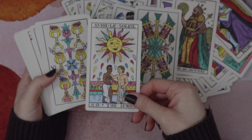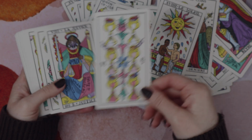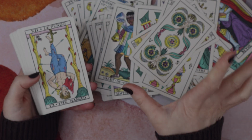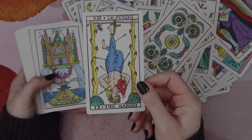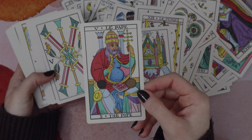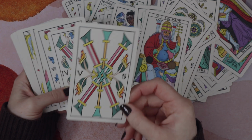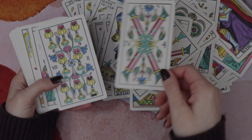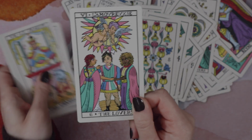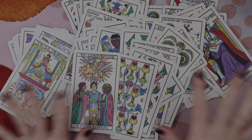I also do appreciate that it's very specifically a gay deck about queer history, and it's not just using the pride flag colors, which is a bit of a breath of fresh air. Don't get me wrong, I love an obnoxious rainbow as much as the next gay, but it's nice to see something that is by a queer person, for queer people, about queer history and the queer community, and it not be plastered with a rainbow flag, because that gets a little bit tired. We have got the trans colors throughout, like here we've got the trans colors in the arrows. That's nice. So anyway, that's the Gay Marseille.